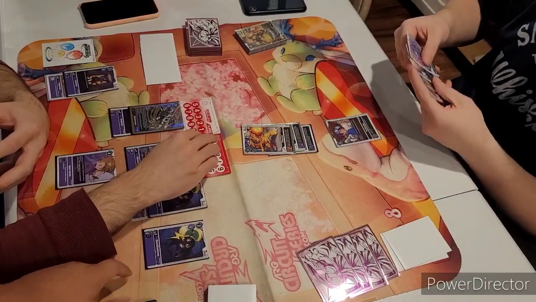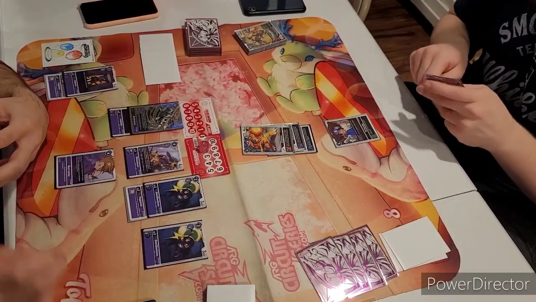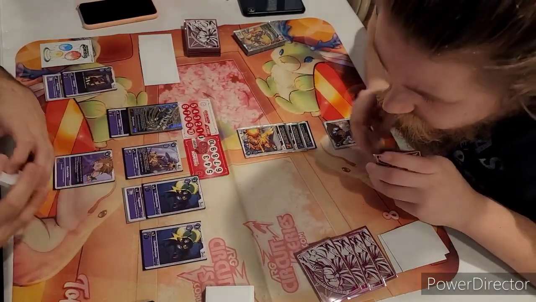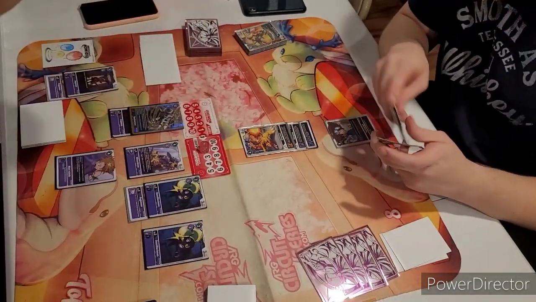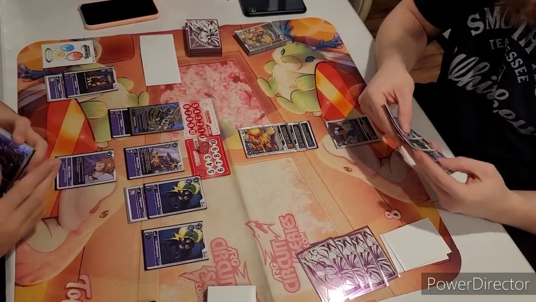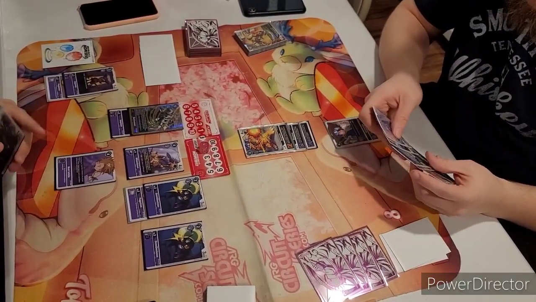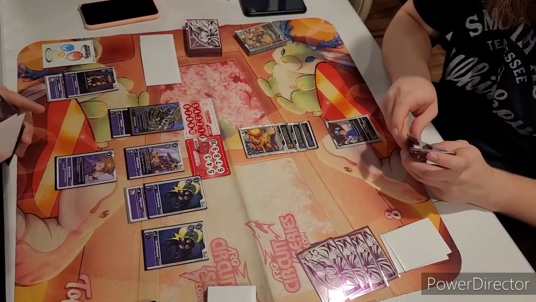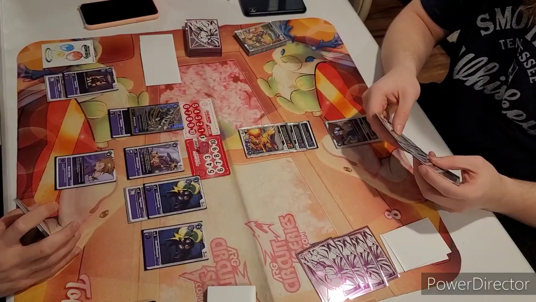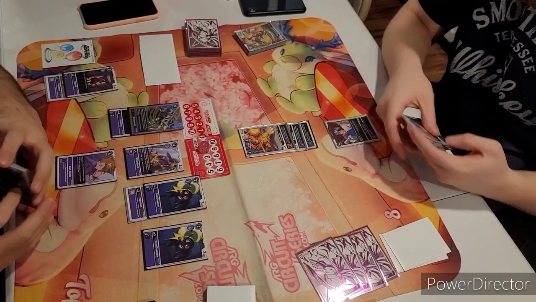Digivolve into a Greymon. All the pressure's on Jake right now as he doesn't have a blocker. And it looks like Santi has 4 attacks, potentially 5 if he decides to bring out the Impmon from the breeding area on his next turn.